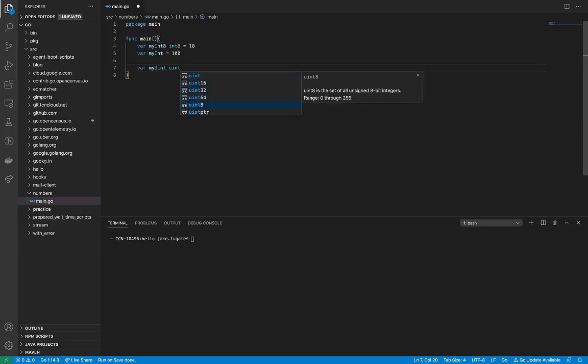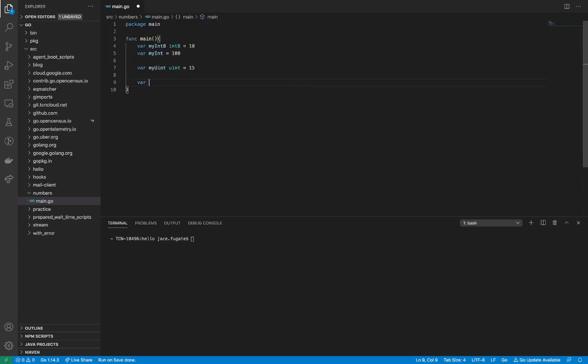The larger that number is, the bigger the number it can store. Let's just do a regular uint, and let's make this 15. We couldn't do -15 because it's an unsigned integer. You can only hold positive numbers here.